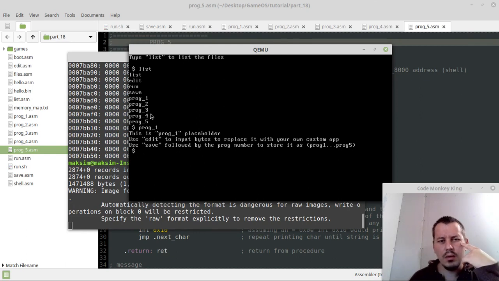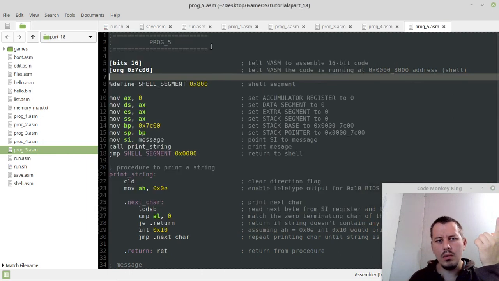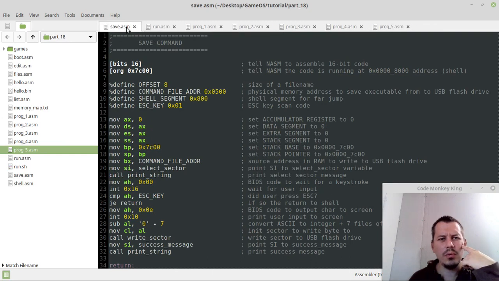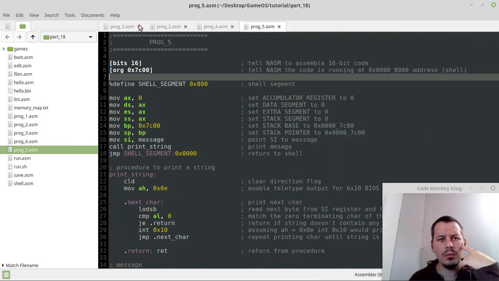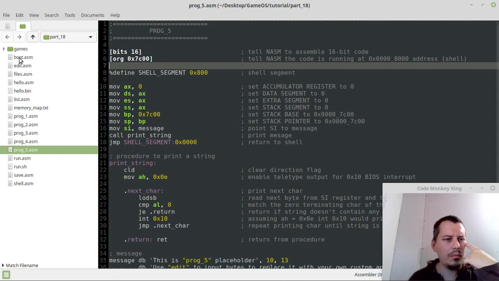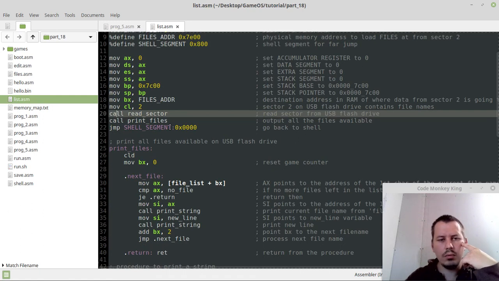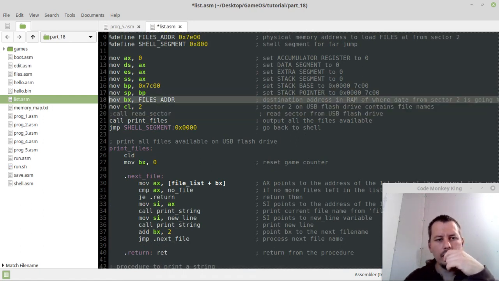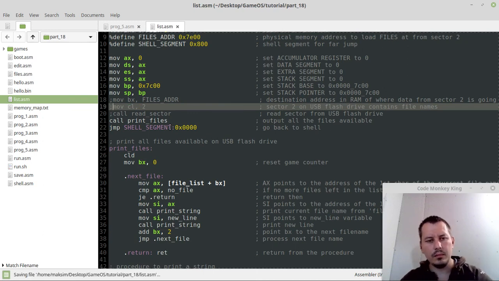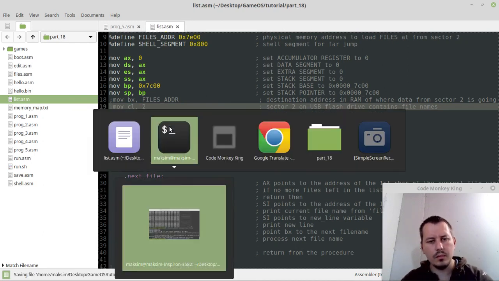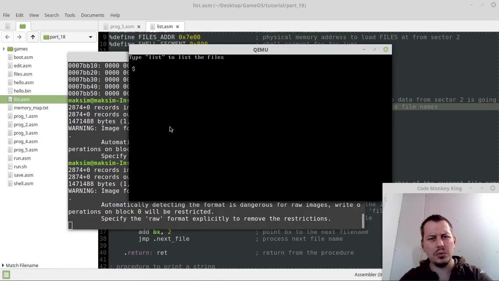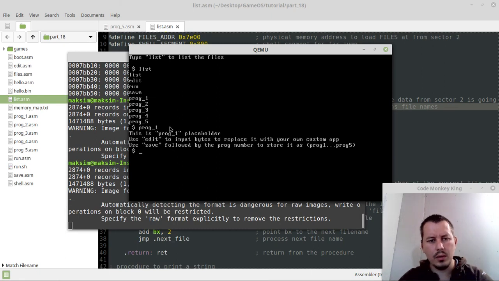Loading the actual code to the RAM is the matter of the shell. So sorry, this is very weird, but I just don't want to have the redundancy here. So let's go to list. So if I try not to read the sector, I'm just a bit tired, so I'm not sure. It shouldn't matter. So prog1, we have it.